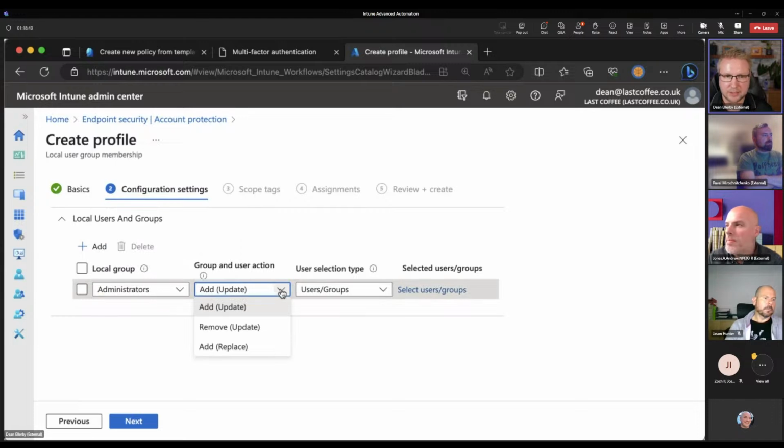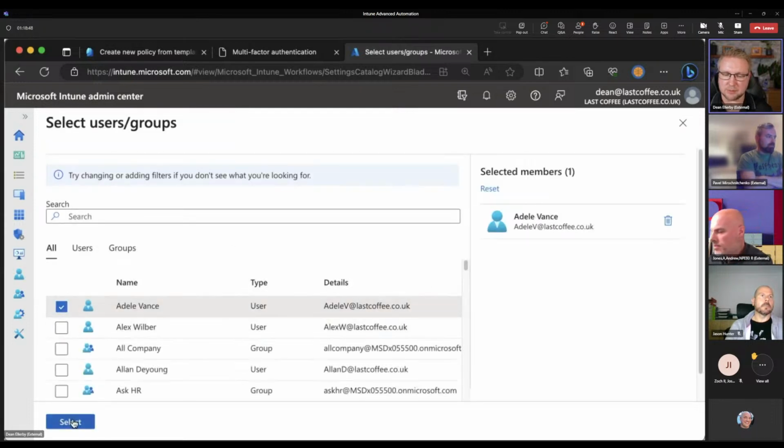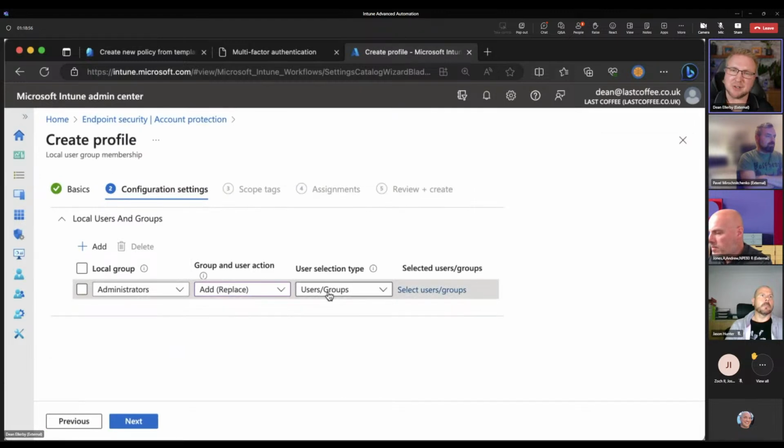And I think the thing that you could do to emulate what Pavel was just showing is to choose add replace and then specify the users that you want to add. So maybe no one. You could just add replace no one maybe, to empty that group and just get your admin in there. But this is definitely something that could maybe help with the thing you were doing, Pavel, do you think? The question is, again, I'm not sure now, can this solution really remove the current user from admin or any user, but keep the local admin inside? That is the challenge, I think. I'm not sure.